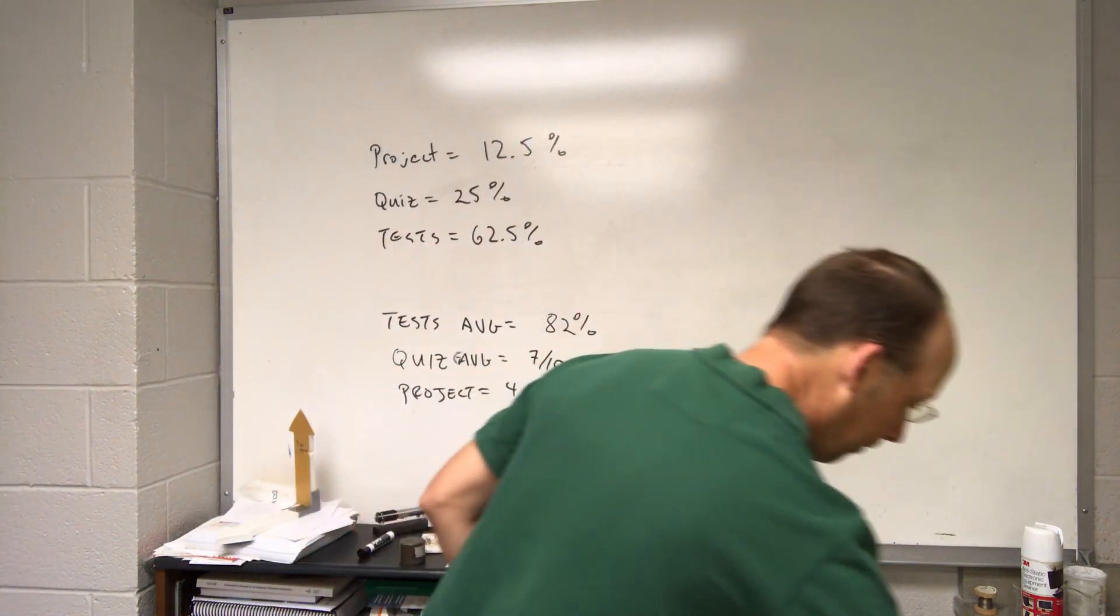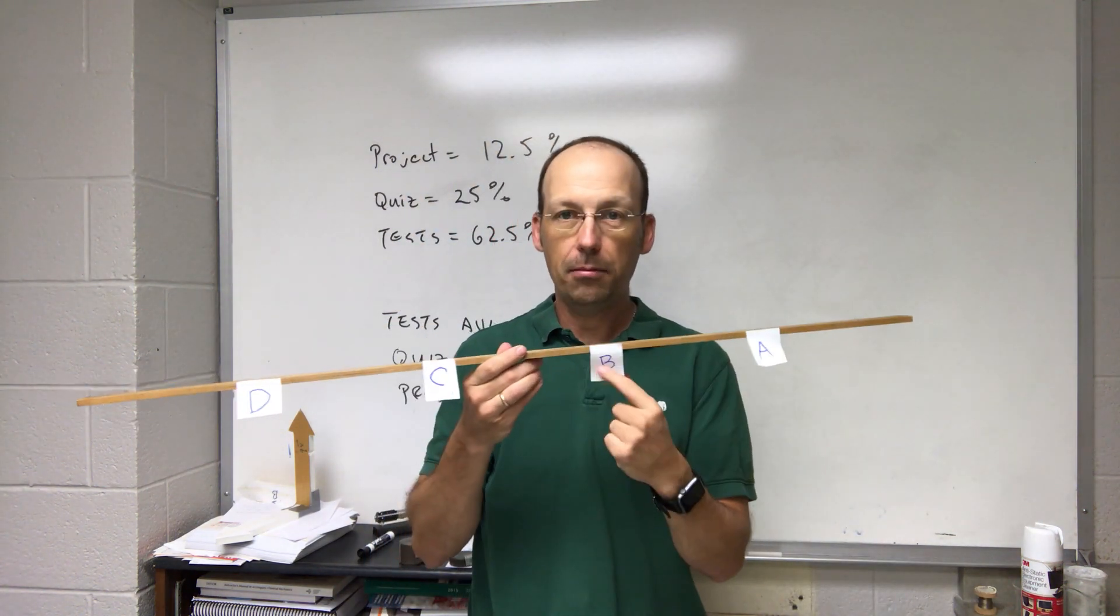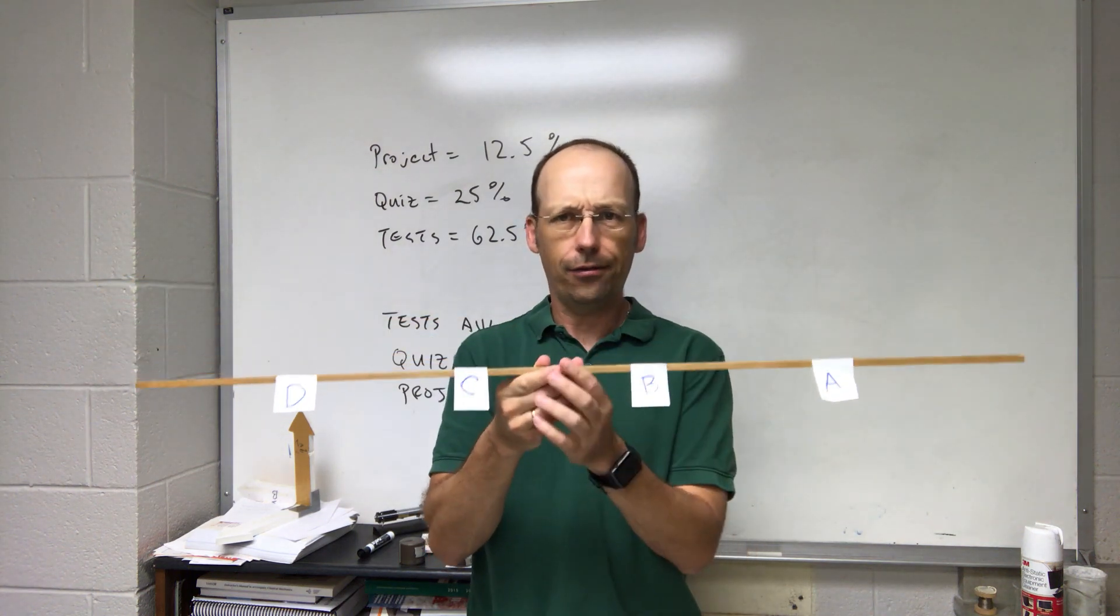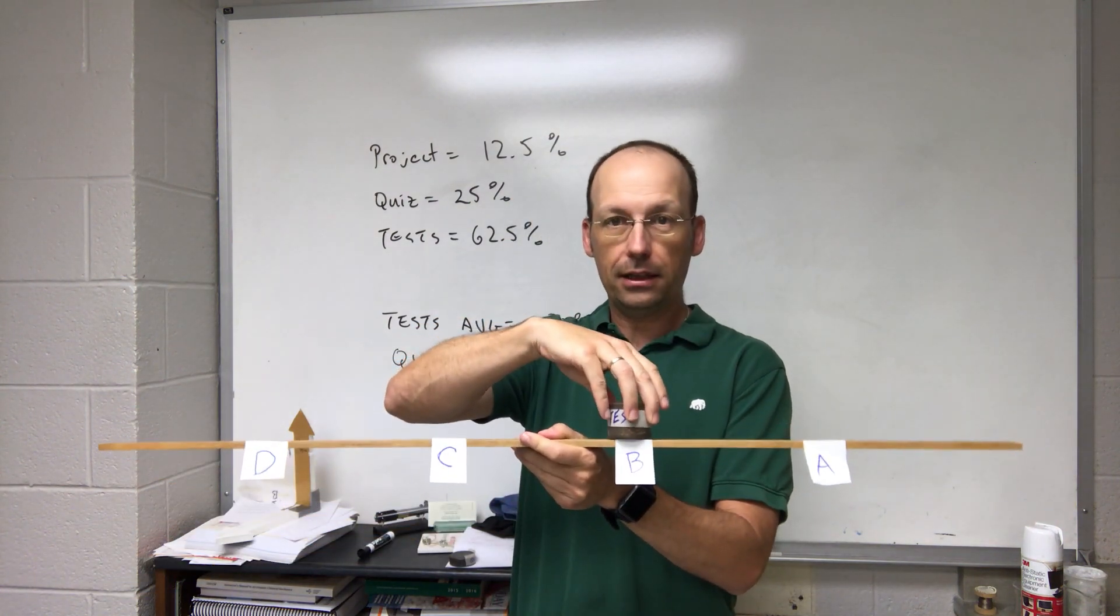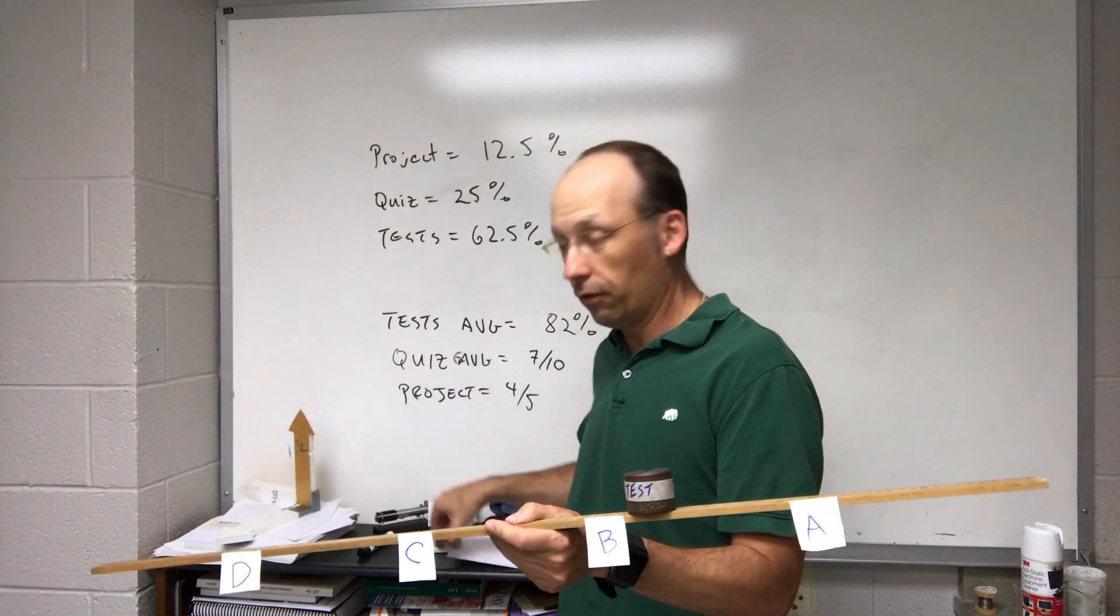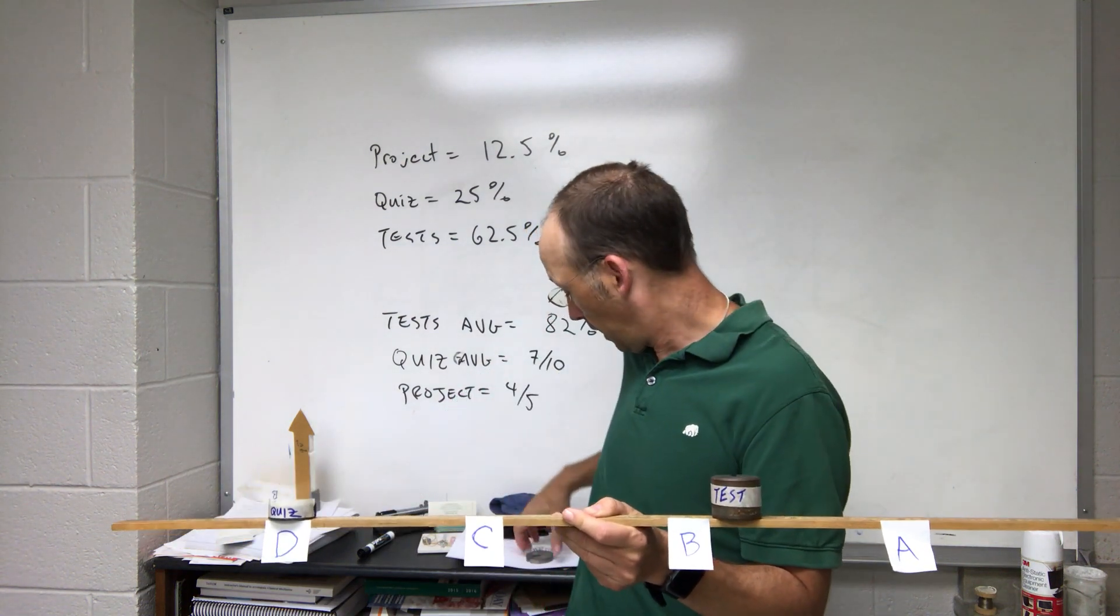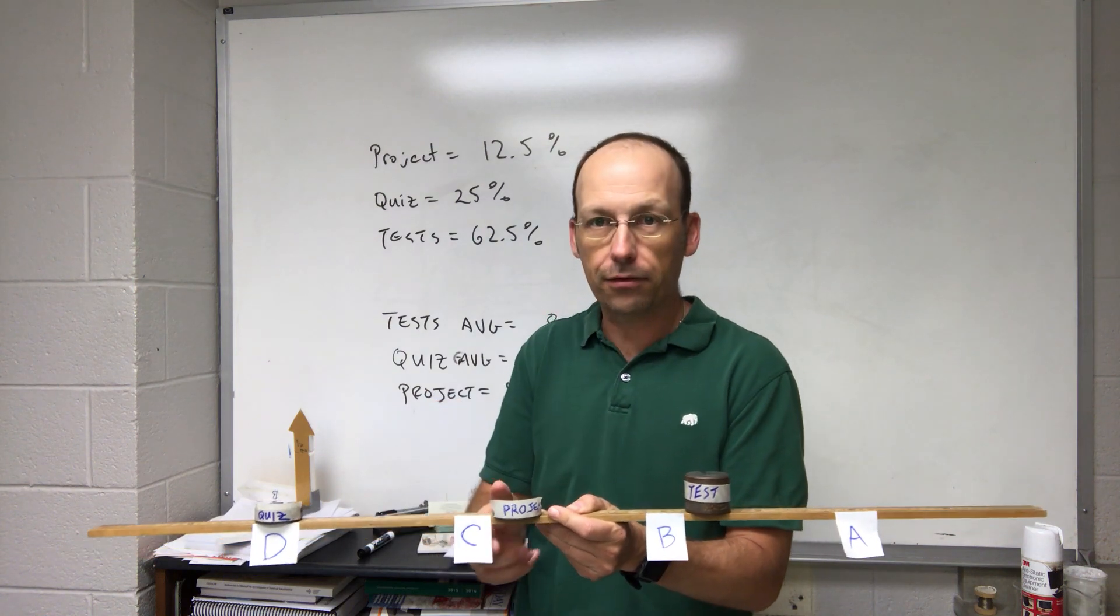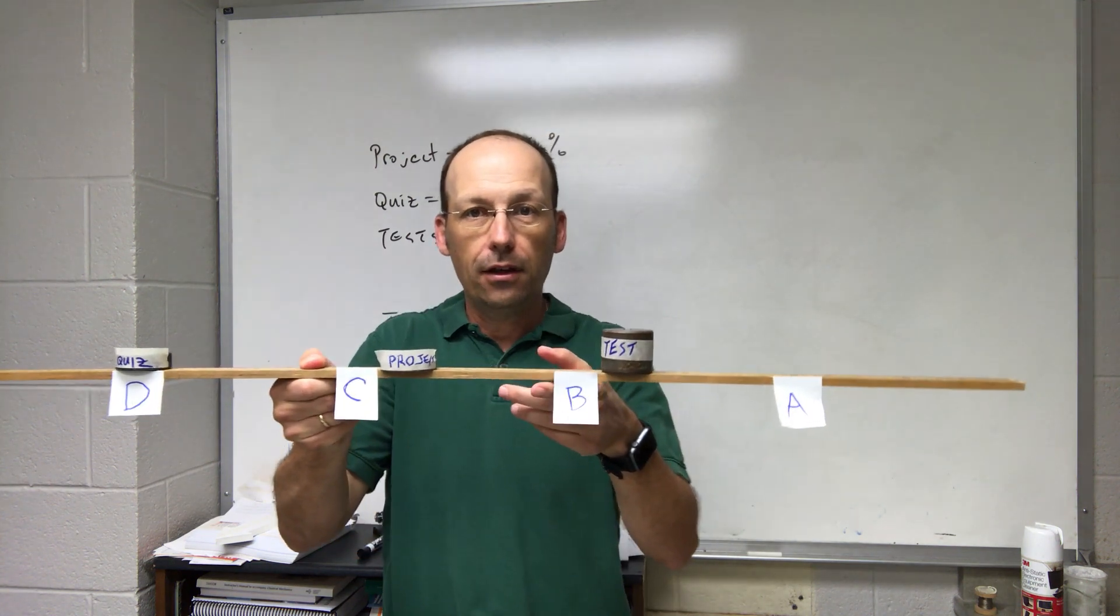I made a little demo here. Okay, so here is A, B, C, D evenly spaced out. That's not on there because you don't want to get an F. Okay, so let's put these on here. So let's say I get a B on the test, or let's say it's a little bit higher than a B. And then I do really poorly on the quiz, I get a D. Okay, and then I do a middle C right there.